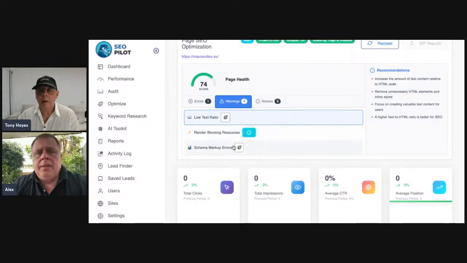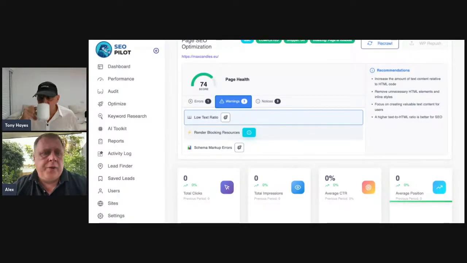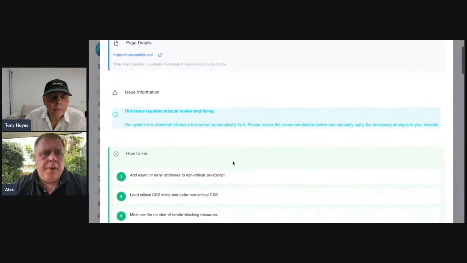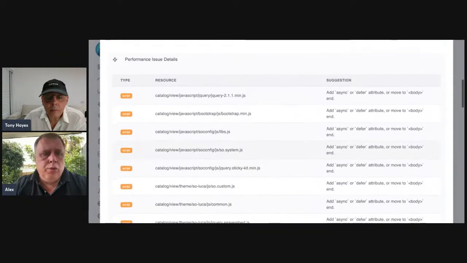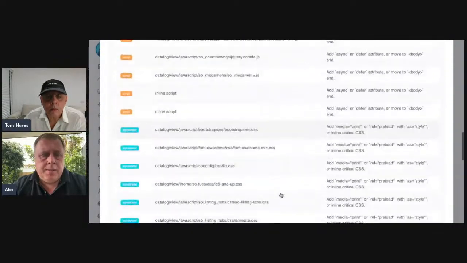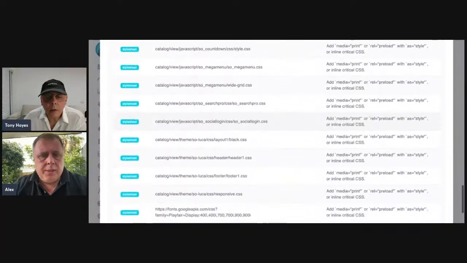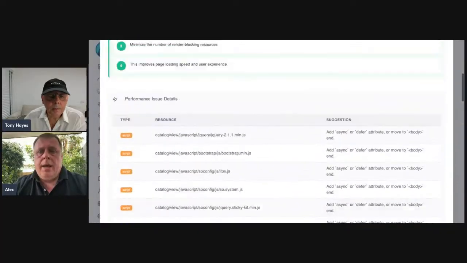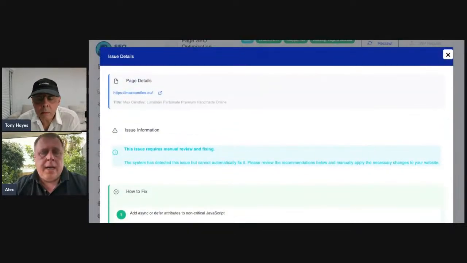Of course, there are some technical issues that software can't solve. For these, it gives an explanation and what you should do with this page, but you will need to do this manually. So we even pay attention to this kind of issues.